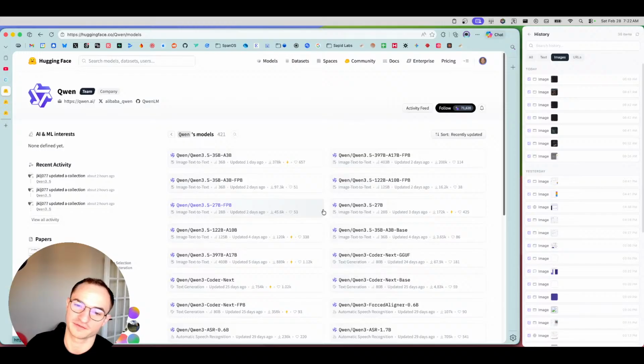So I have two RTX 5090s. One is running the speech to text, one is running the LLM. The one running the speech to text, that model is only 1.7 billion parameters. So there's a ton of space on that other GPU.